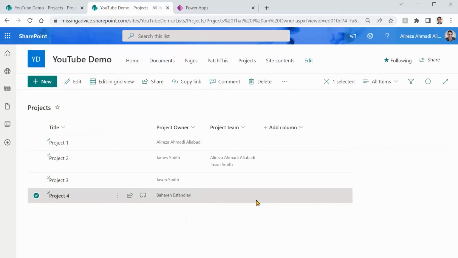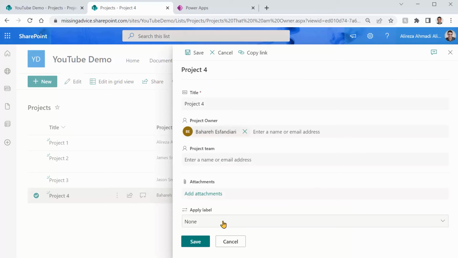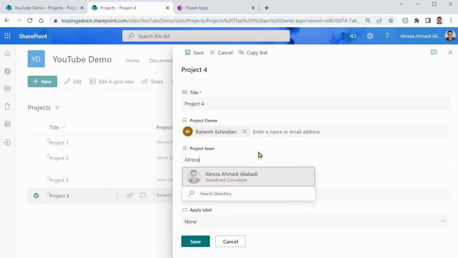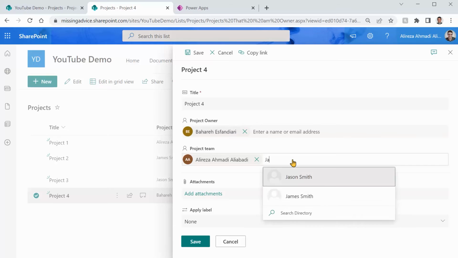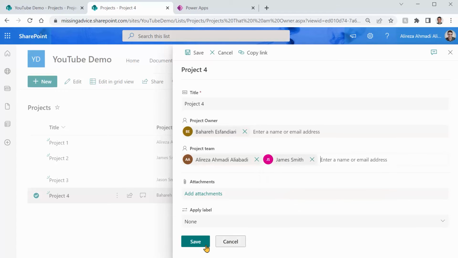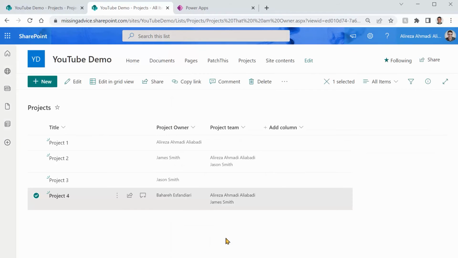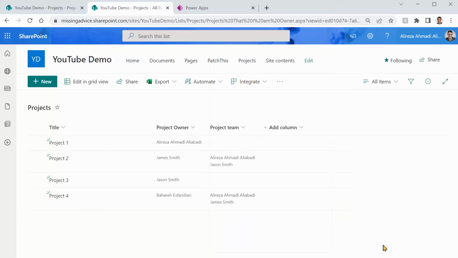For this one, let's say edit, I can add myself here again. And I also add James Smith, and I click on save. So now project team, although it's a person field, it's an array of person records.